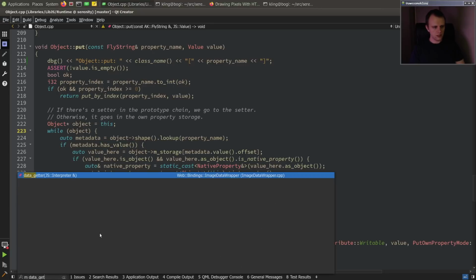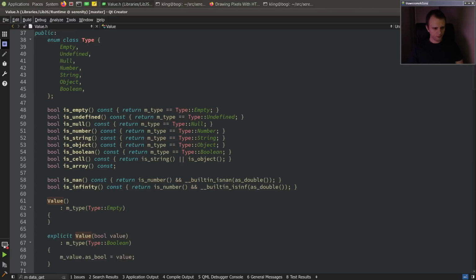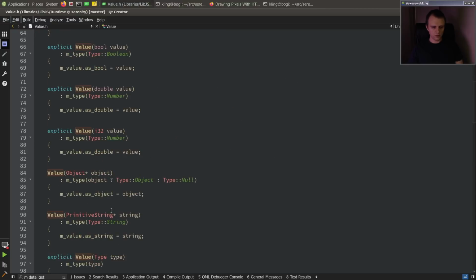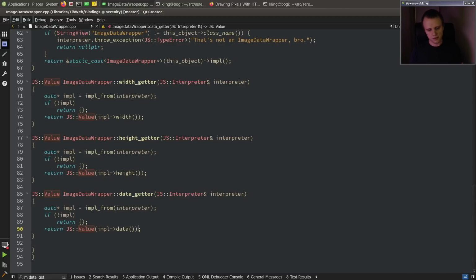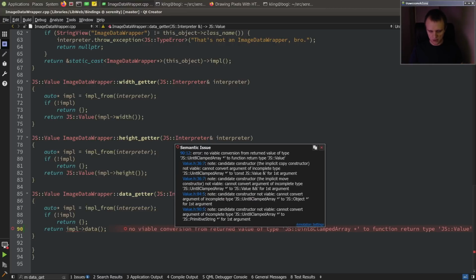So in data getter, what happens here is that this actually takes the Boolean overload of the constructor, this guy. And this is such a stupidly irritating C++ issue that happens every now and then, and always takes me a moment to figure it out. But if we don't use the explicit thingy, then it will complain because it doesn't know how to convert this.